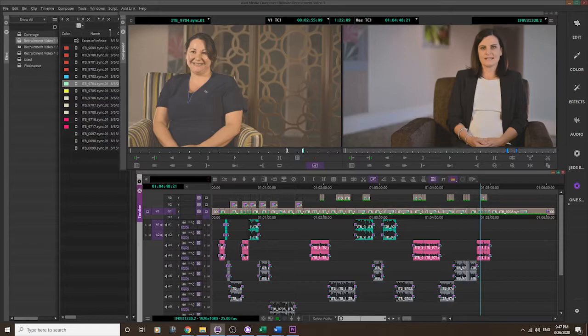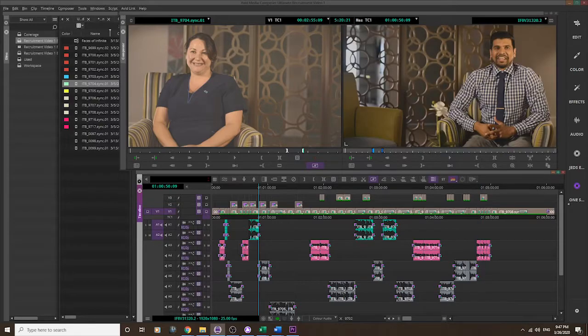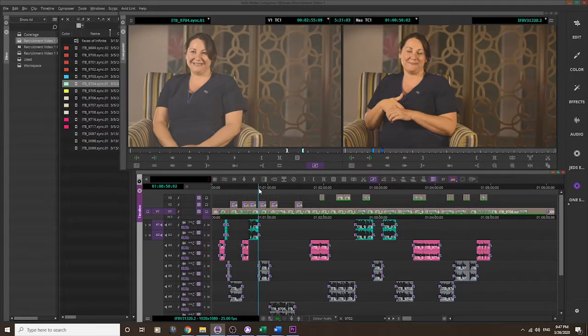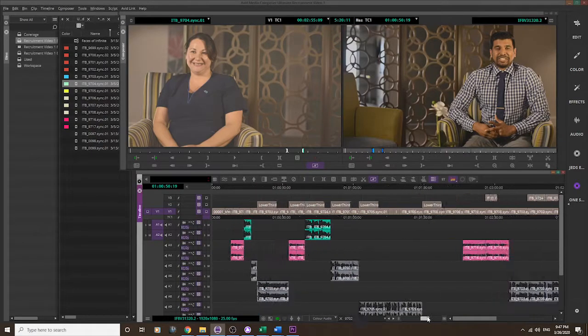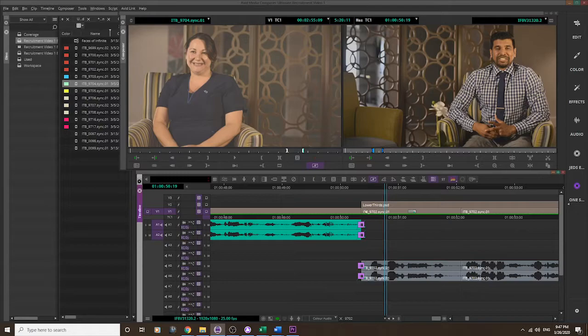Next thing over here is a search bar. What this will allow you to do, especially if you're working on a feature length documentary, and you're looking at a clip and you're like, yeah, I'm using this clip and I just need to see where it's positioned, I'll just type 9702 and press enter, and it's going to go to the first time or the closest to where that clip is. So if I expand from there, you can see that that's 9702. So that's going to allow me to search my timeline for a specific clip.